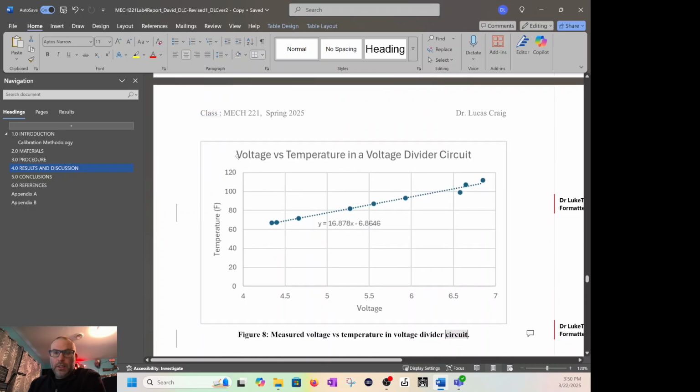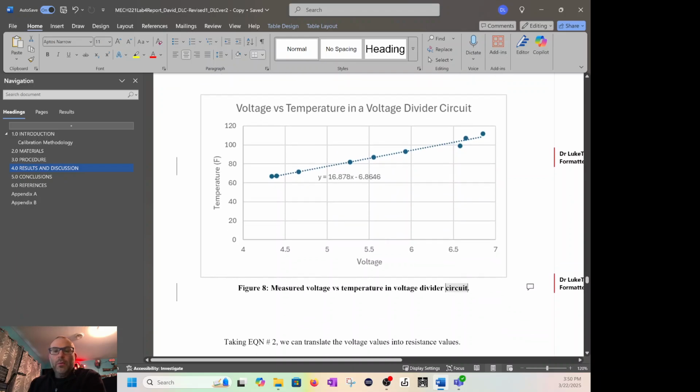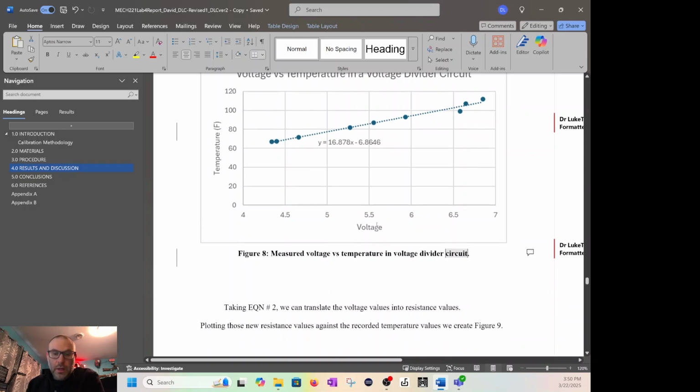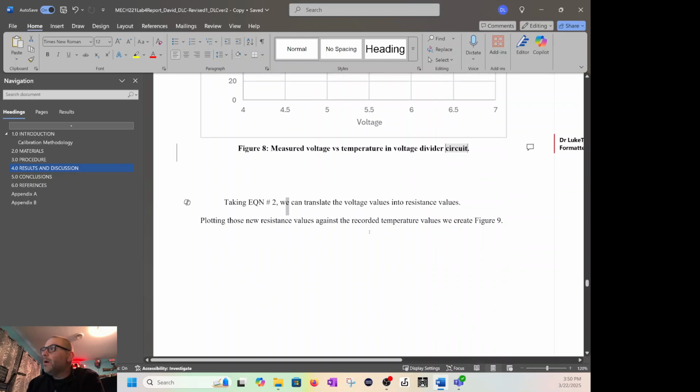Down here, see, this right here should not be here. It should be down here. Okay? Now, make sure you're specific. It says measured voltage versus temperature in a voltage divider circuit. I would say this is actually backwards. This is temperature, this should go first, right? It's temperature versus voltage. But what's the temperature of? Is it of the thermometer or is it of the resistor? And down here, what voltage is this? Is this probably across the fixed resistor? So make sure you specifically say those. Okay? Again, avoid we, us, I.